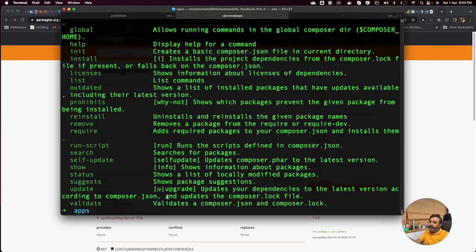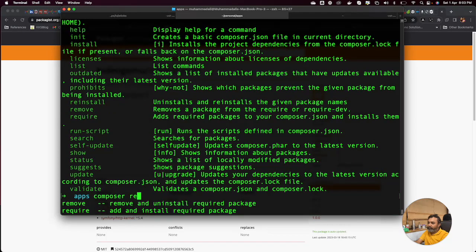So mainly, what commands will you use? Composer require with the package name, so that it will install. Another command is composer install, within a project. So let's do that. In our case, my blog.